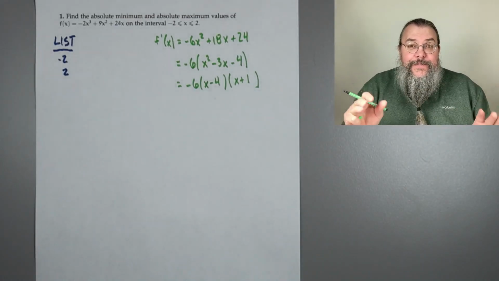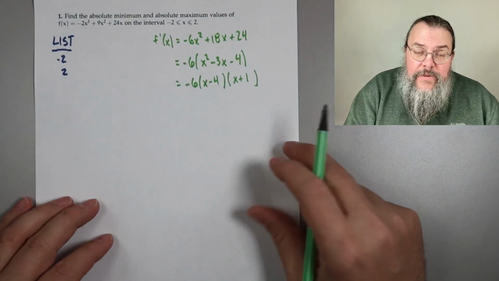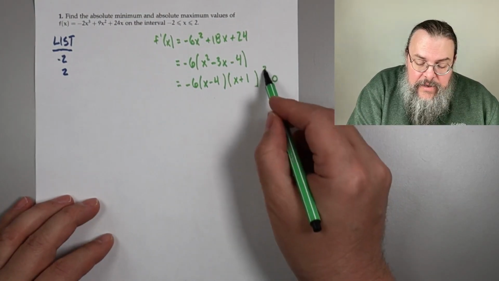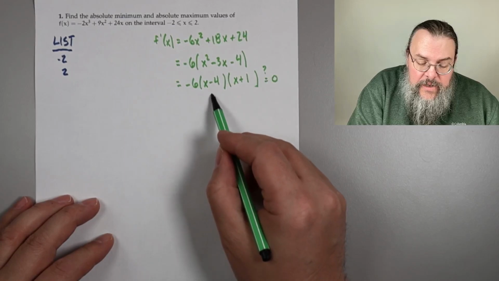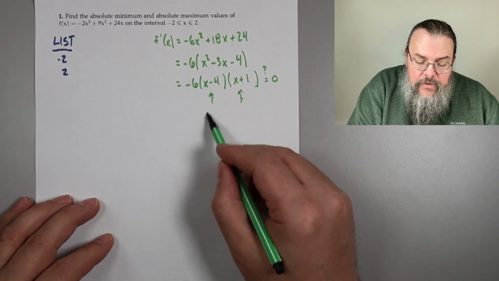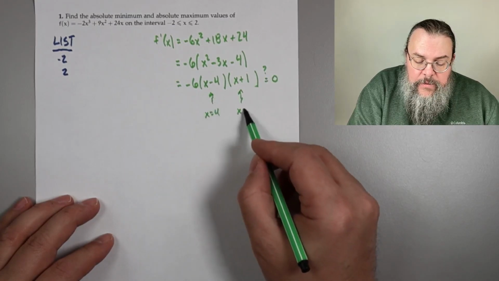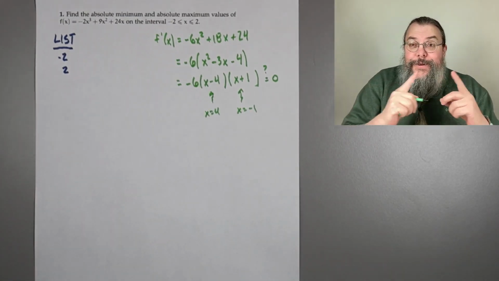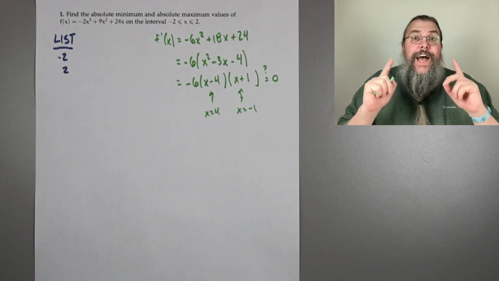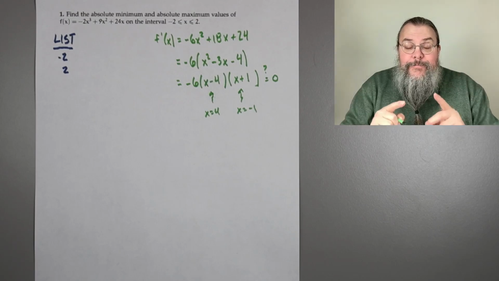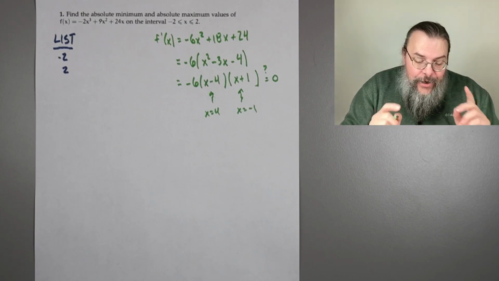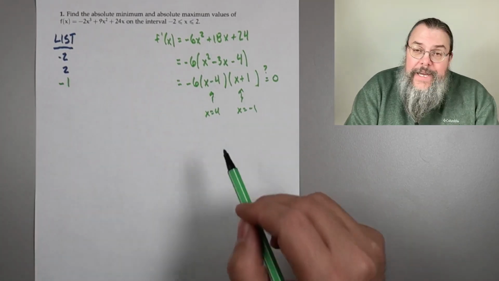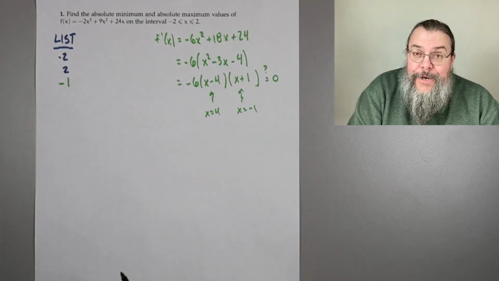Okay, so we have the derivative. There's no place where it's undefined. And we say, well, when does it equal 0? That's our question. Well, it's either when x equals 4 or x equals -1. All right, now, which of these goes on our list? The answer is -1. Okay, so let's put that on, and then let's talk about it. Why -1 and not 4?